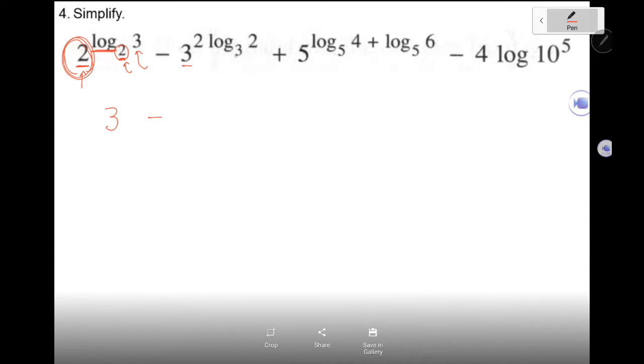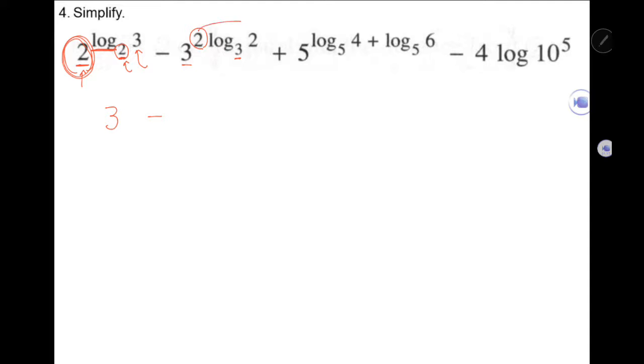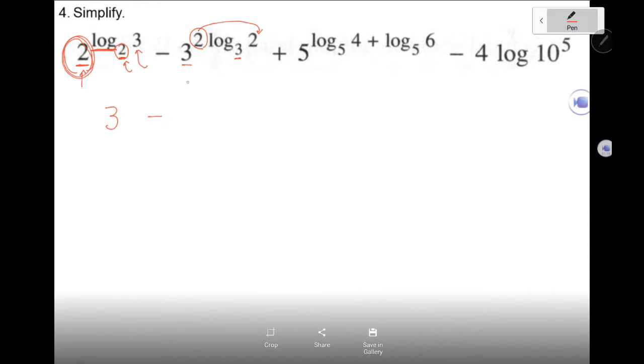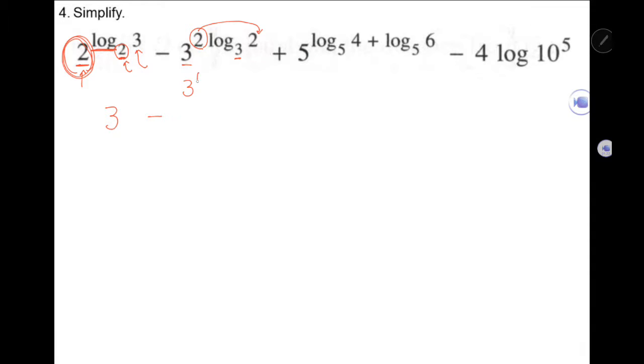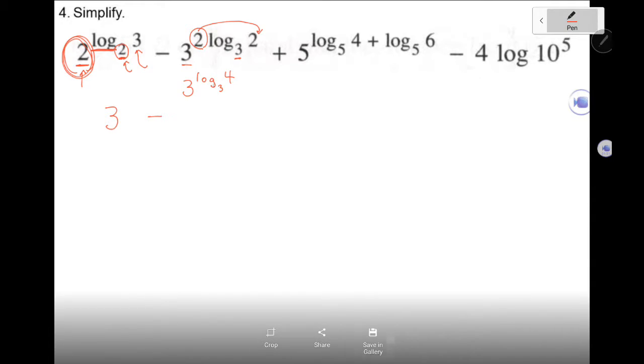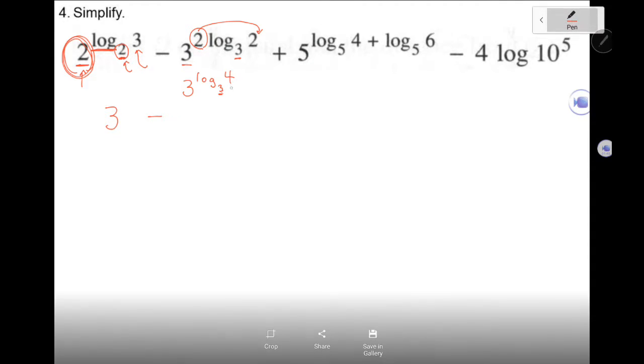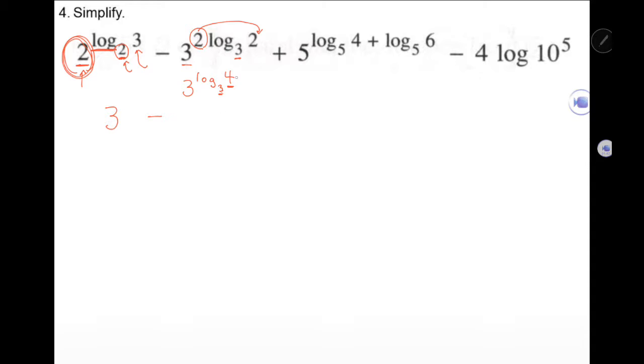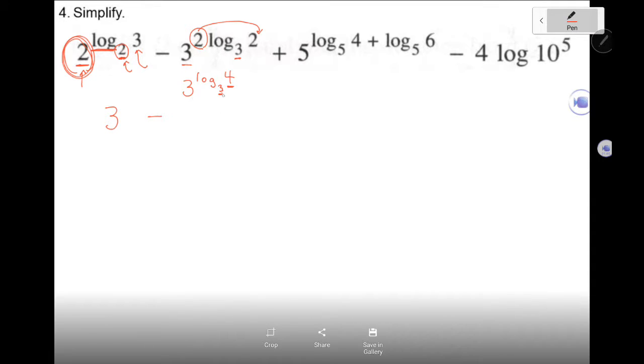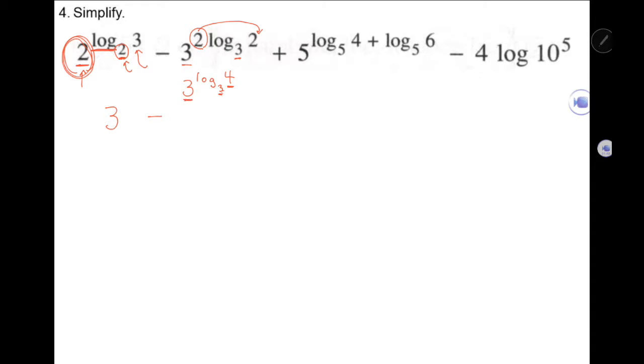And we're raising 3 to something. And lucky for us, look at that. The base is 3. Let me fix something first. If there's a 2 out in front of the logarithm, I should really put that back in here. So let me rewrite this. I'm going to say 3 to the log base 3 of 2 to the second power is 4. Okay? So I'm raising my base, which is this 3 right here, to some exponent such that I get 4. This is my desired result here, 4. So there's some exponent, and I'm using it as an exponent for the very same base. Here's my base, and it's the same base as 3.